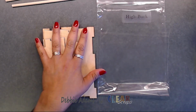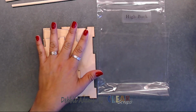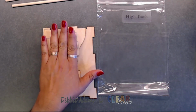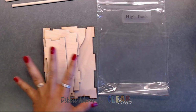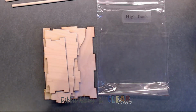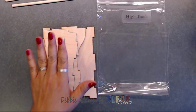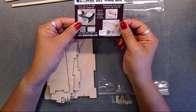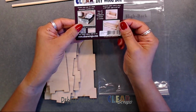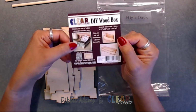I thought I would go ahead and paint this. I think I'm going to paint it white for right now. I may ink the edges a different color later, I'm not sure. But I thought I would use this cute little DIY wood box, and it is a high back 6-inch box. Okay, and I'll put the link down below for you.